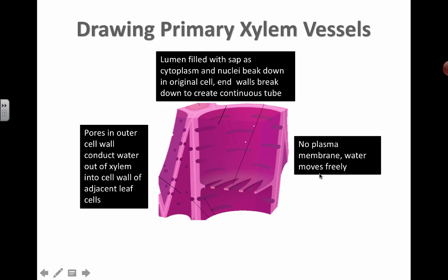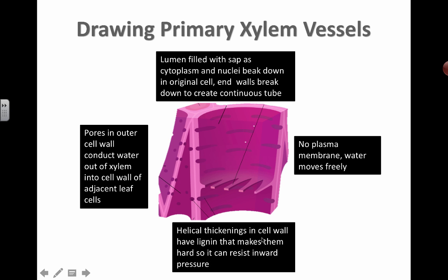There are no plasma membranes in xylem, so water moves freely. Water actually moves through plasma membranes easily through osmosis towards a higher solute concentration, but it's important to note that in xylem there is no plasma membrane. The lignin thickenings — if you look up the chemical structure of lignin, it's pretty complex, and it explains why it smells quite interesting. It's the stuff that you can't really chew in very lignified vegetables, and it's also a component of wood. So this stuff is tough — it makes the structure hard and helps to resist inward pressure. That's the relationship between the structure of xylem and how that structure helps with its actual function.